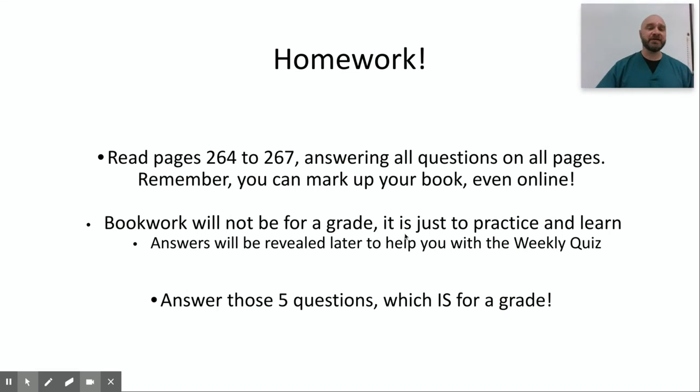The book work is not going to be for a grade. Ask me questions if you come across any. Do your best, fill it out. And then later in the week, I'm going to reveal the answers for you. I just wanted you to give it your first try first. Now, don't just sit there and wait for the answers to show up without doing the book work. You're in charge of your learning right now. Your job is to take this moment to learn. There's much better learning in you actually reading and trying to figure it out than just being told the answer.